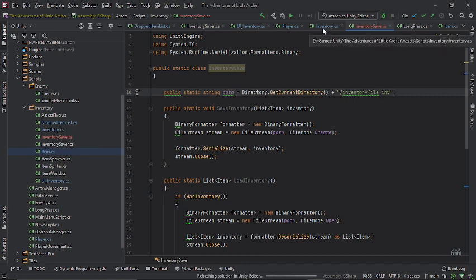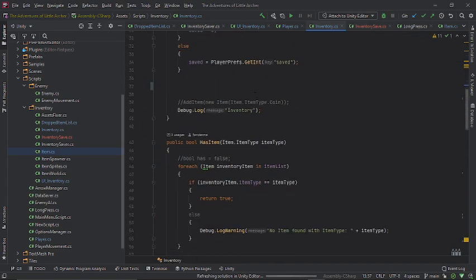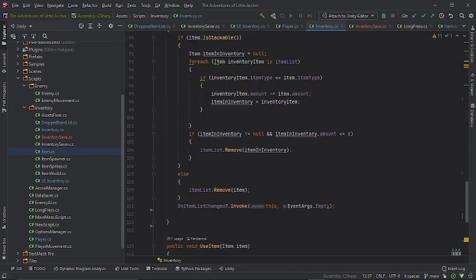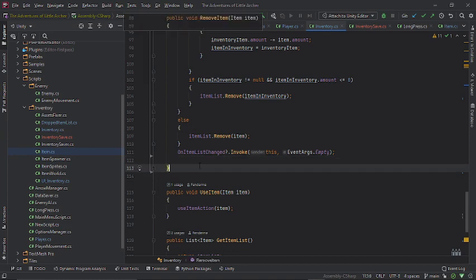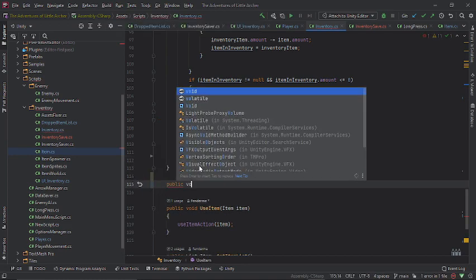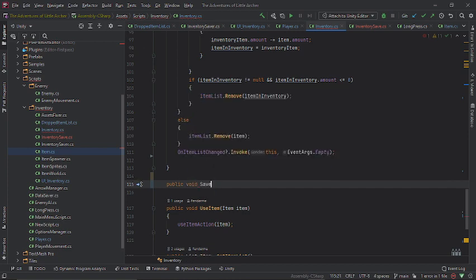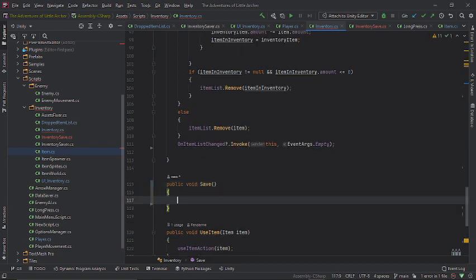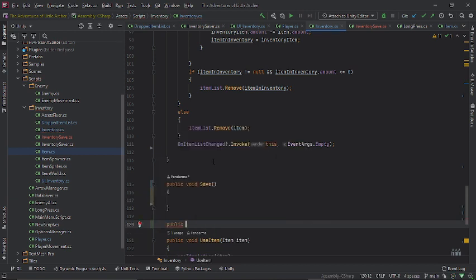Now let's go to our main inventory script. Now let's create two methods: the save method and the load method. So public void Save and public void Load.